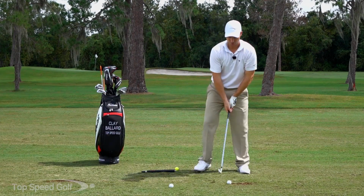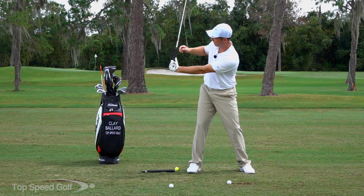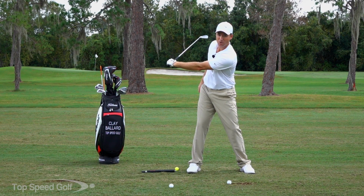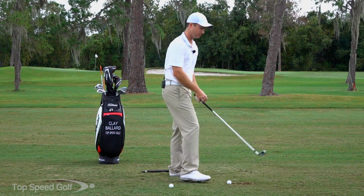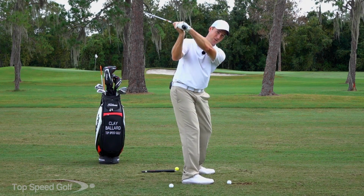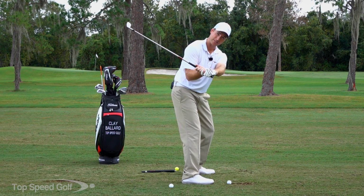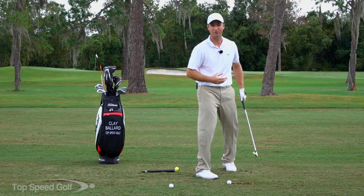The rest of the angle that you're seeing from there, and I'll go ahead and pause halfway down, this is straight up and down. Watch what happens when I flatten out that club. Now all of a sudden it appears to be a much sharper angle. That's what we call the move in our Top Speed Golf system. What we're doing is we're actually shallowing that club out as we're getting lag. Elbow goes into my right side, and then from there I'm really letting that get some forward shuffling through contact.